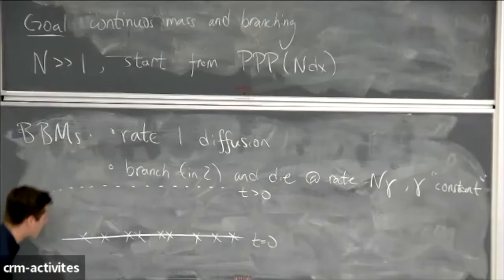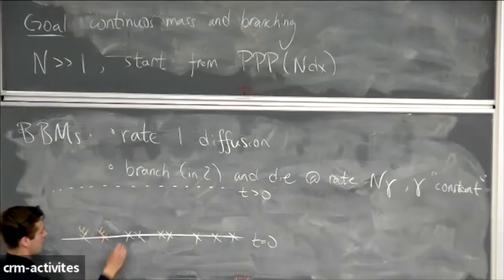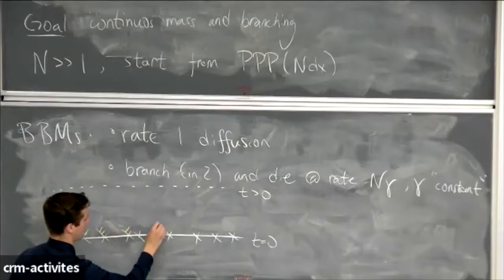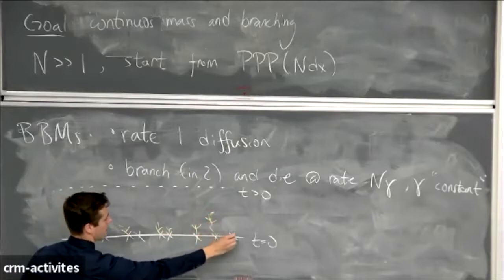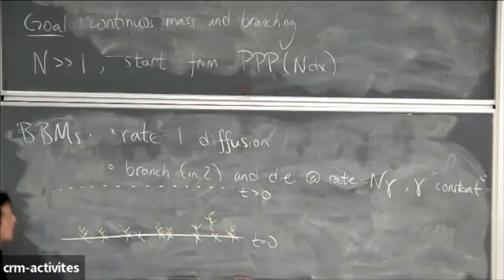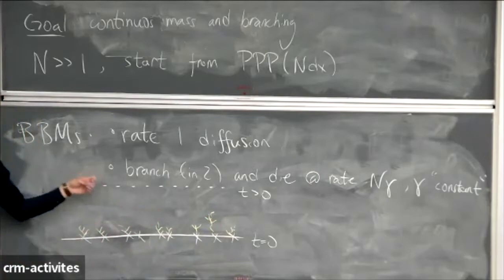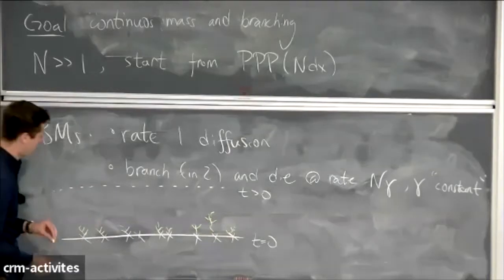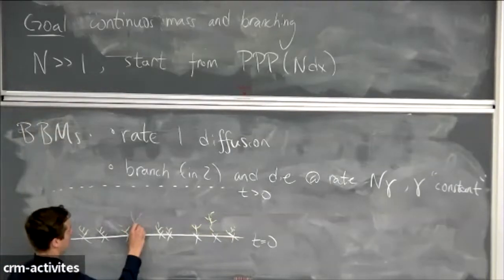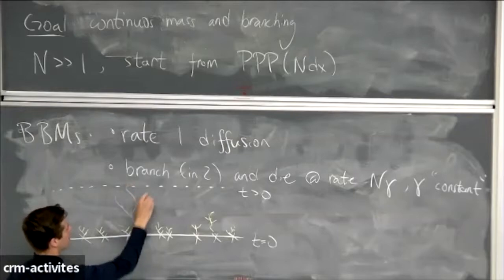So we'll just see these little vestigial trees that have died out early. Okay. But every now and then, roughly 1 out of every n of our particles will survive to this later time, and it will actually be quite prolific. So it'll have a great deal of offspring of order n. And so I'll represent this more fortunate one in purple.